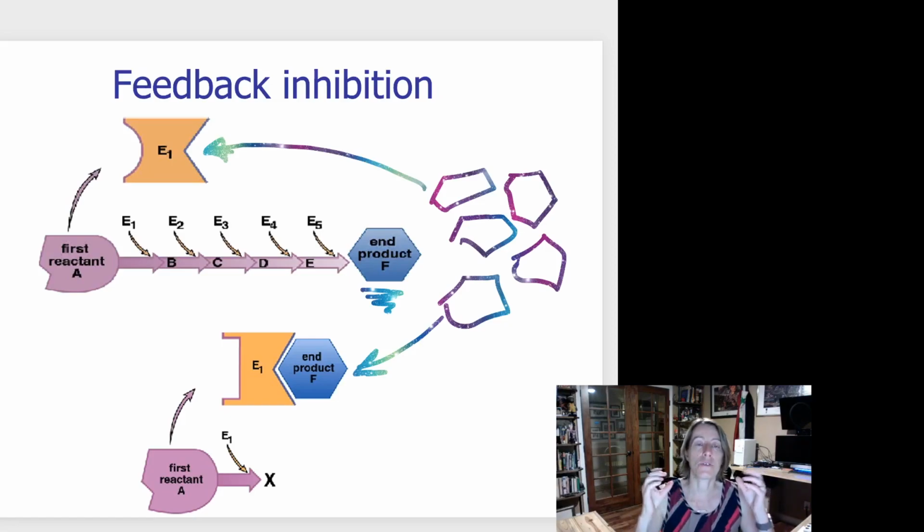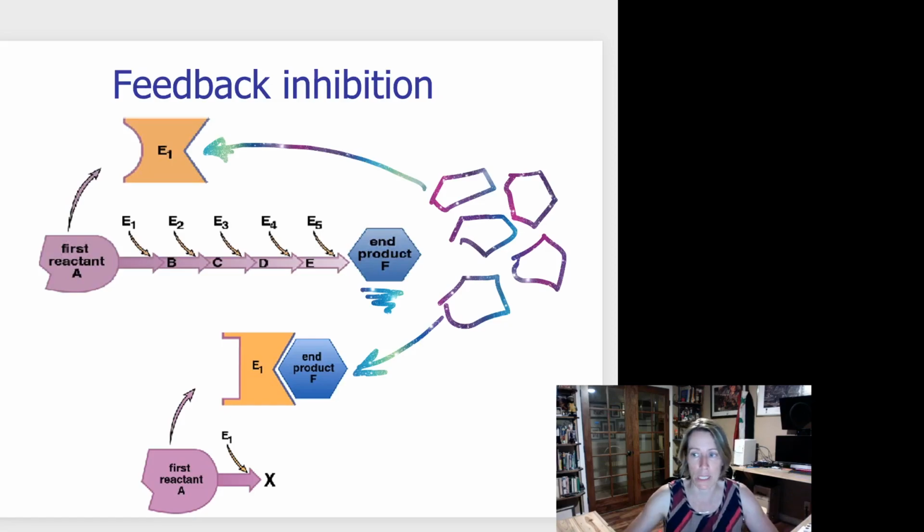This process is called feedback inhibition, where the end of the pathway feeds back to the beginning and closes the whole thing down if you don't need the end product anymore. And there are lots of different pathways in your body that are controlled this way. It's super efficient. It stops your body from making too much of anything that you don't need anymore. And it turns off the pathway right at the beginning. Don't even bother going down and making B, C, and D because we don't need F, so just turn the whole thing off, block the first enzyme. All right, so that's what's happening here. It's called feedback inhibition, super common, really smart, really efficient way to control what metabolism your body is doing.